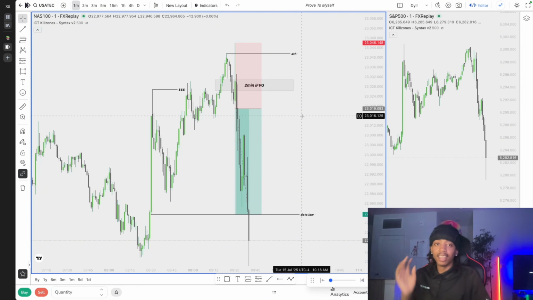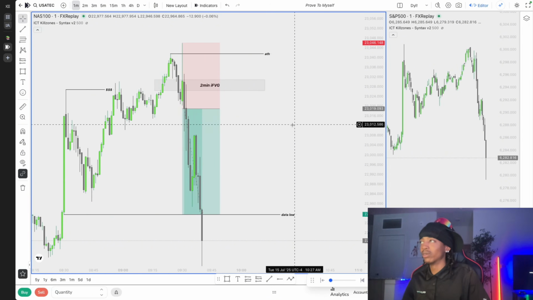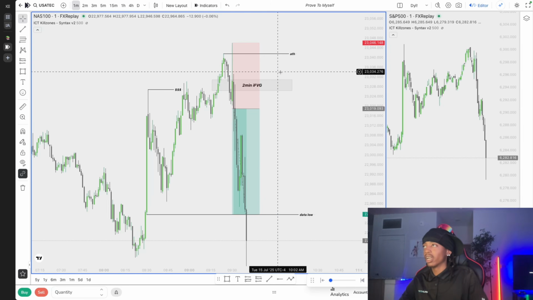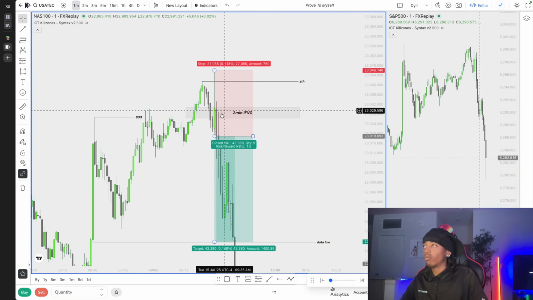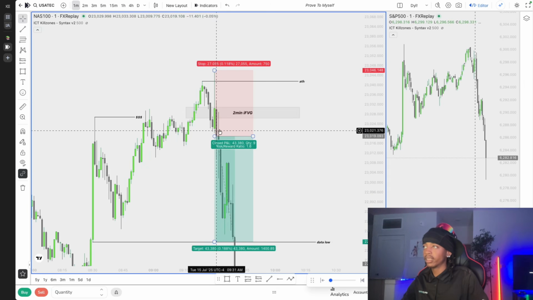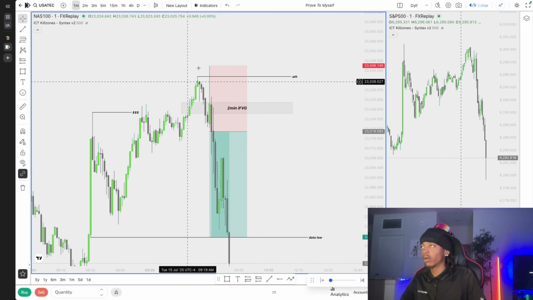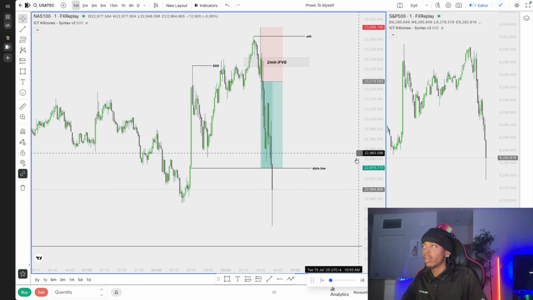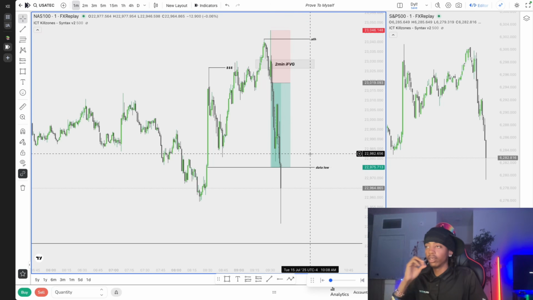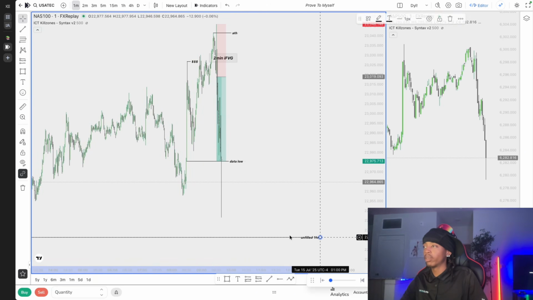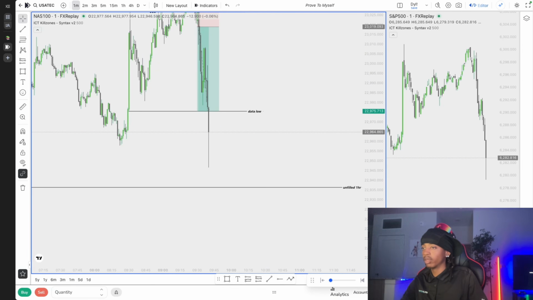So again, that is the only time in which I will short a data low. I mean, short all-time highs, because again, what do we have here? We have the 2-minute inversion. We rejected the upside, failed it. Once we get that close back down, I'm like, okay, at this point, it doesn't really make sense for the market to go any higher yet before we take out that data low. And the data high and data low are the very, very best draws on liquidity in my opinion. It looks like we're going to run that hourly that's below us as well.